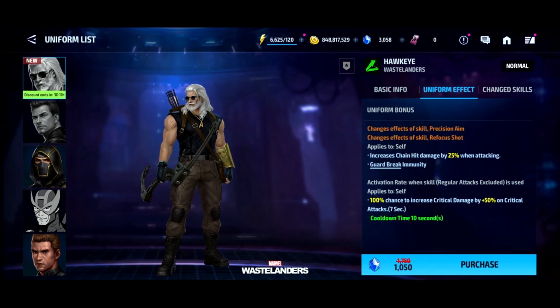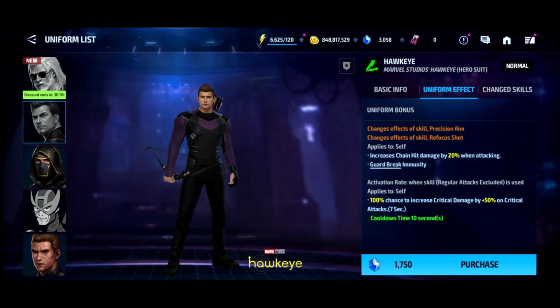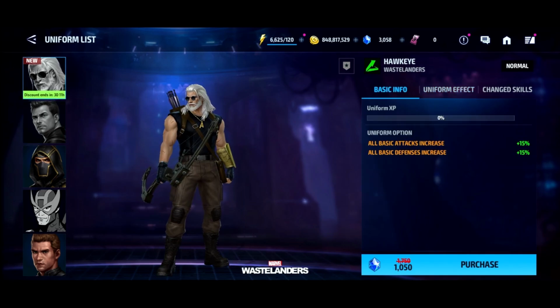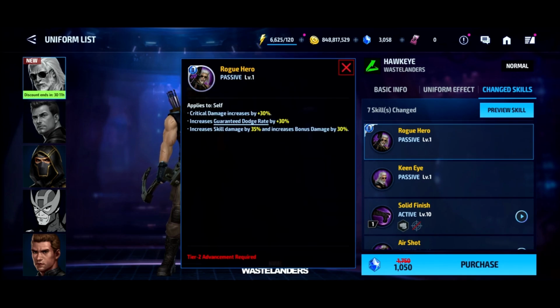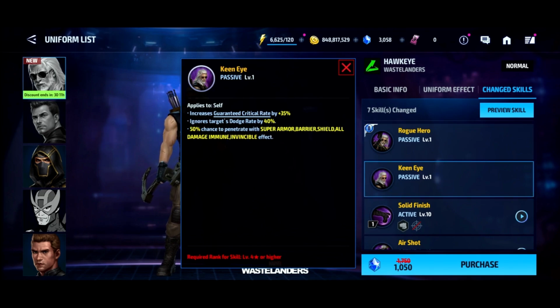So we're getting an extra 5% from his previous uniform. Okay. All right, tier 2 passive. We have crit damage 30%, guaranteed dodge by 30%, increase skill damage by 35%, and bonus damage by 30%. So he has a little bit of defensive ability in there with that guaranteed dodge.